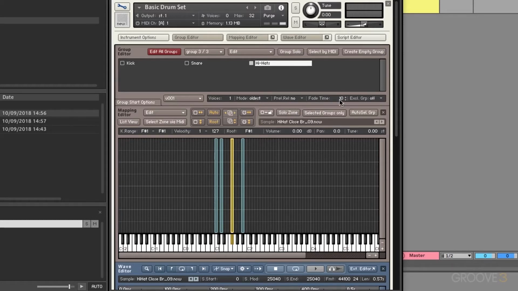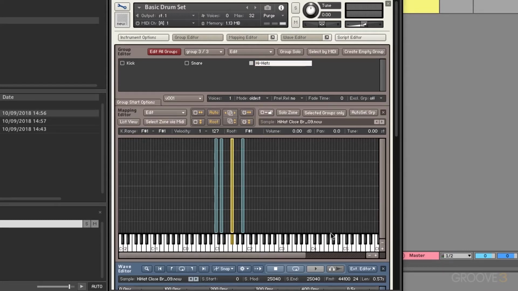This next control is the fade time, which instead of cutting off the sample completely, adds a short fade out to the end of your sample, which can give you a much more natural sound. So let's go ahead and crank this up to something pretty high, and I'll play back both of those hi-hat samples, and you can hear this effect. So it's not going to cut them off instantaneously. So you can hear the tail of that open hi-hat sample in the background. And if I put this down to an amount of 0, you'll see that it just cuts it off as soon as I trigger the other sample.